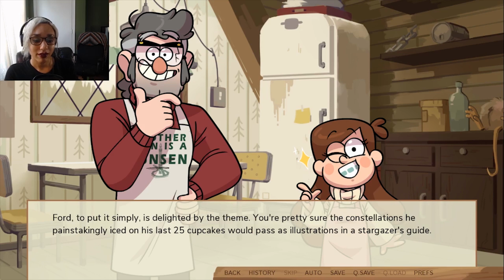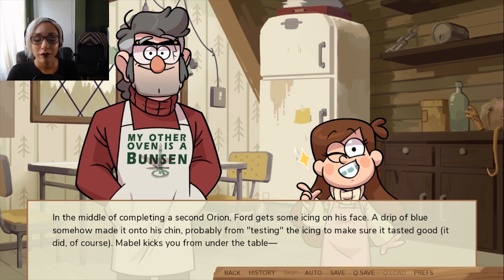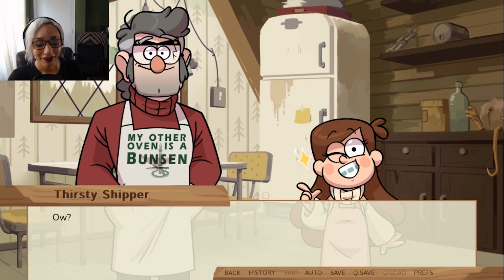You're pretty sure the constellation he painstakingly iced on his last 25 cupcakes would pass his illustrations in a stargazer's guide. In the middle of completing a second Orion, Ford gets some icing on his face. A drip of blue somehow made it onto his chin, probably from testing the icing to make sure it tasted good. It did, of course. Mabel kicks you under the table. It's your time again. Use those hands.